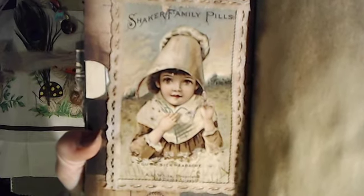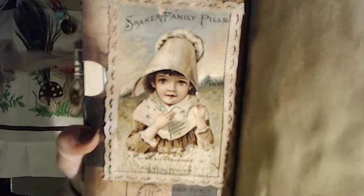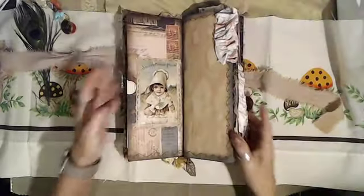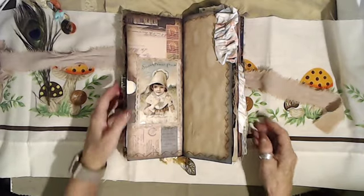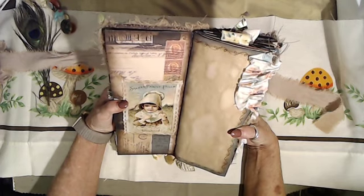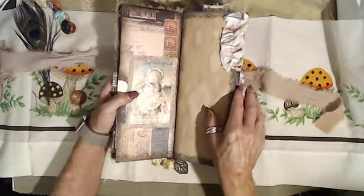I've seen it used a lot, but I have an original card, Shaker Family Pills, and I put the lace around her, and I didn't mind that she was scratched up and chipped, because that's kind of how all of us are. We're a little dinged and scratched because of life, but it doesn't change who we are and our value. That kind of reminds me of that.